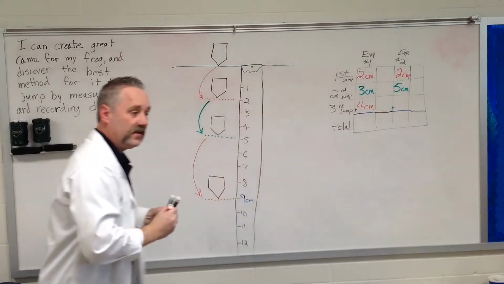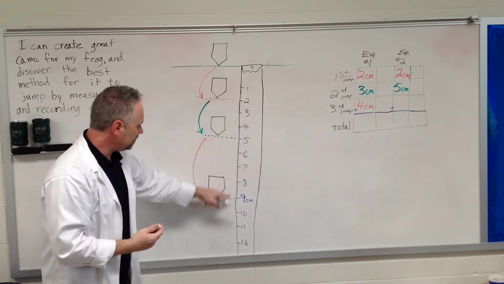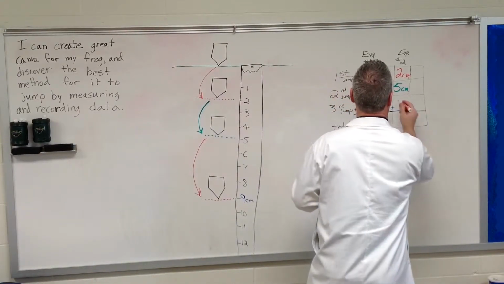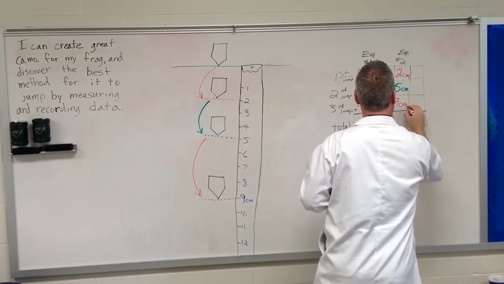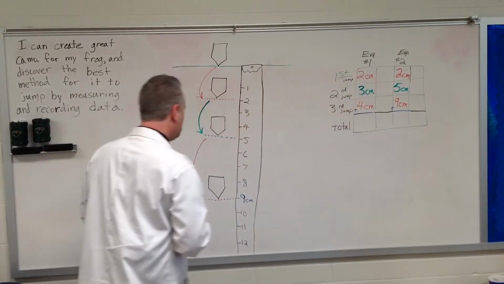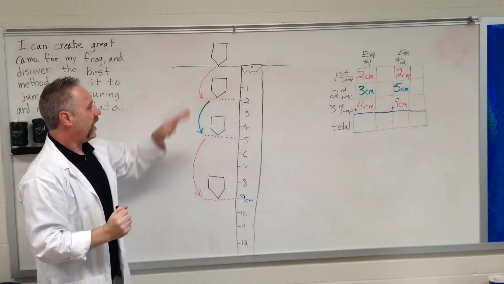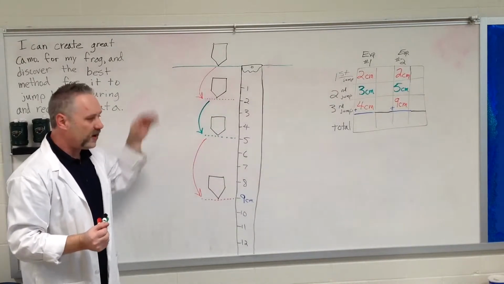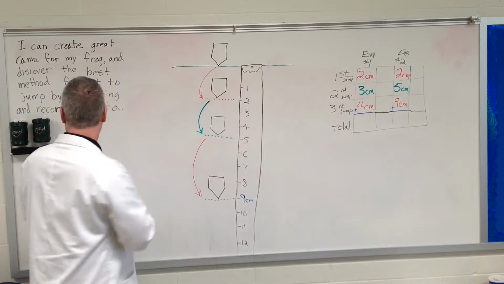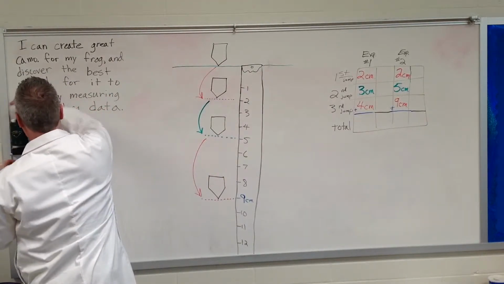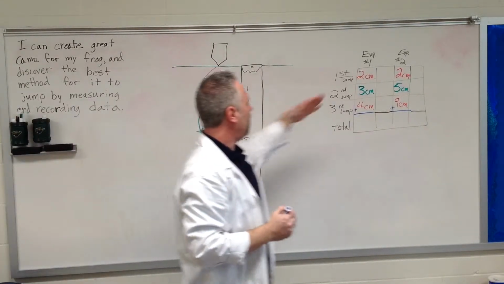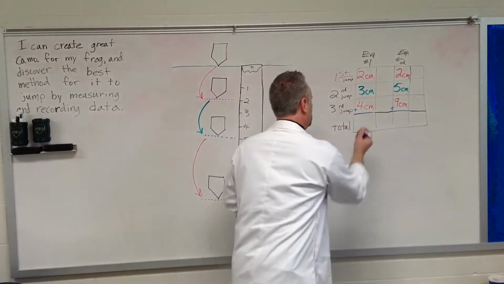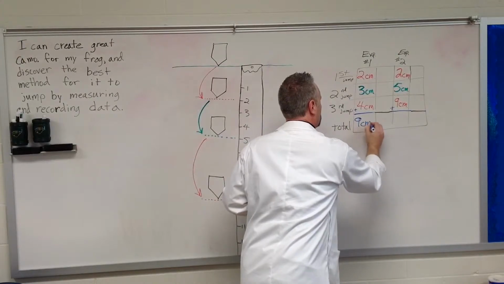Now, your friend, the silly scientist, goes, oh wow, he jumped 9. Okay, I'll put 9 over here. Now, the last thing to figure out is, I know how far each jump is. That's what we want to know. But then we want to know, how far total did my frog go? So let's add these up. For the smart scientist, what's 2 plus 3? 5 plus 4? 9. So he gets 9 centimeters.